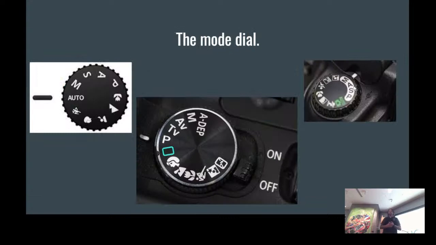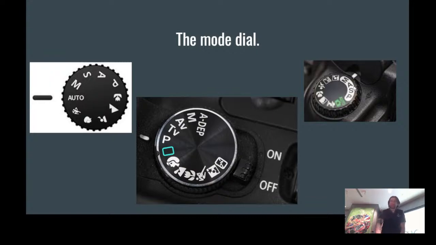Next thing we want to talk about is the mode dial. Now the mode dial is your driving brains. It is, in my thought process, your shifter in your car. This is how you switch between park, drive, first gear, second gear, and all the other things that are on the PRNDL. This is the same idea.